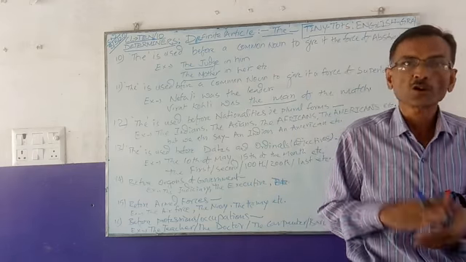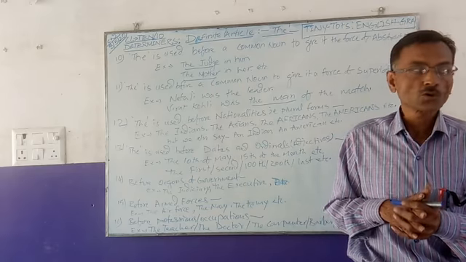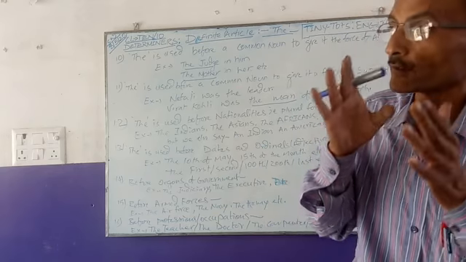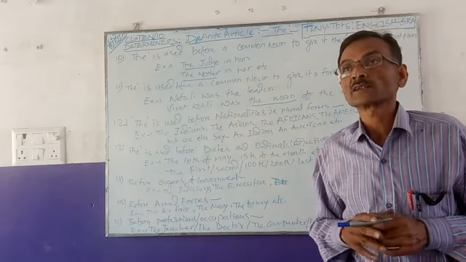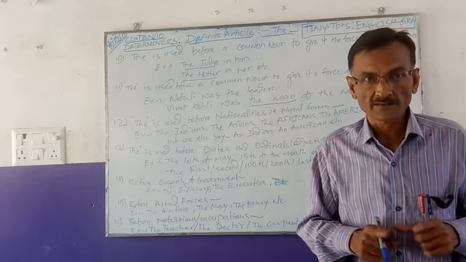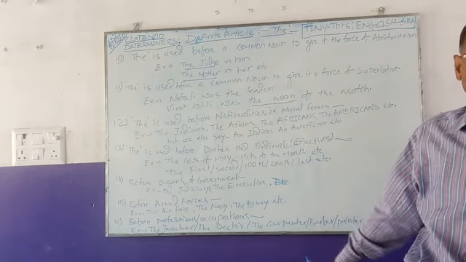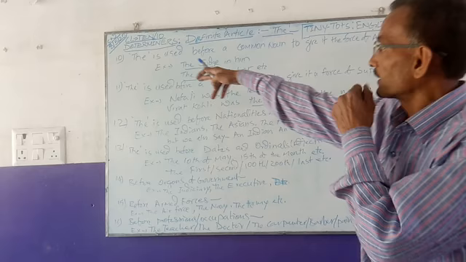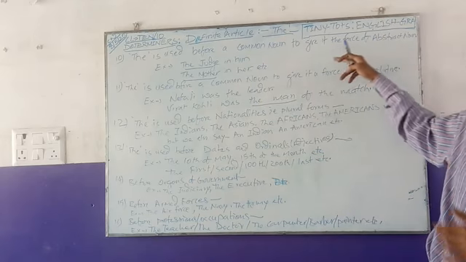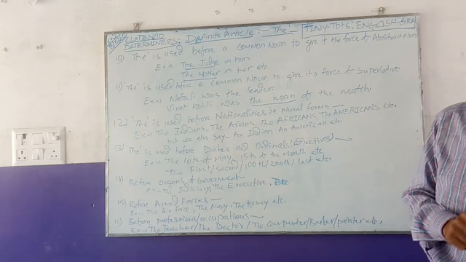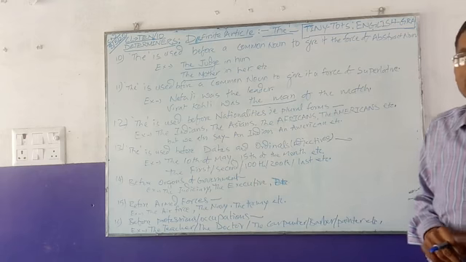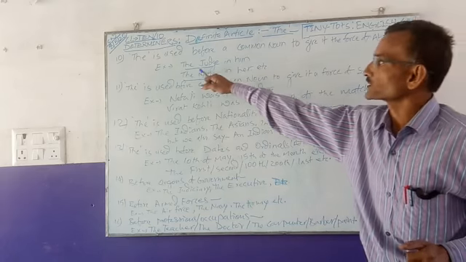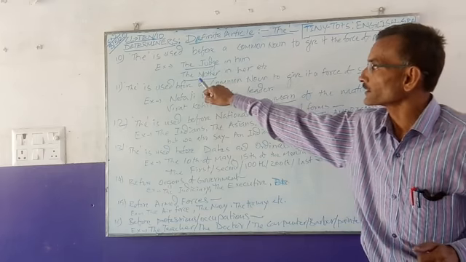Because it always modifies a noun, we should understand which nouns need a certain article. Some rules were given earlier also. Now here, up to rule number 10 is coming up. The is used before a common noun to give it the force of an abstract noun. It carries some abstract meaning or feeling by putting that the, like in the sentences, the judge in him, the mother in her.